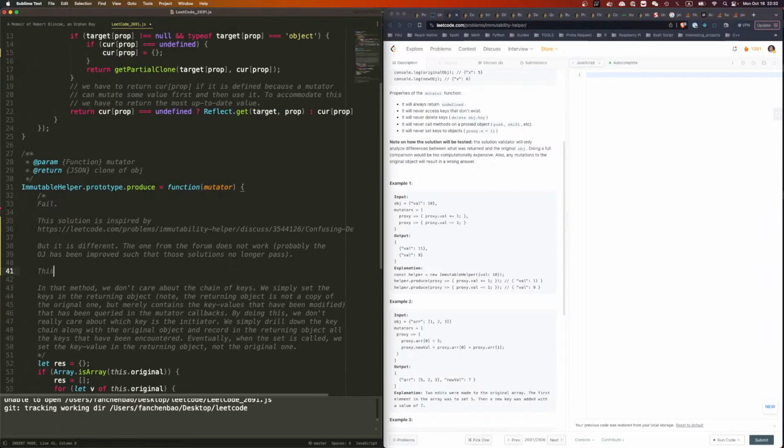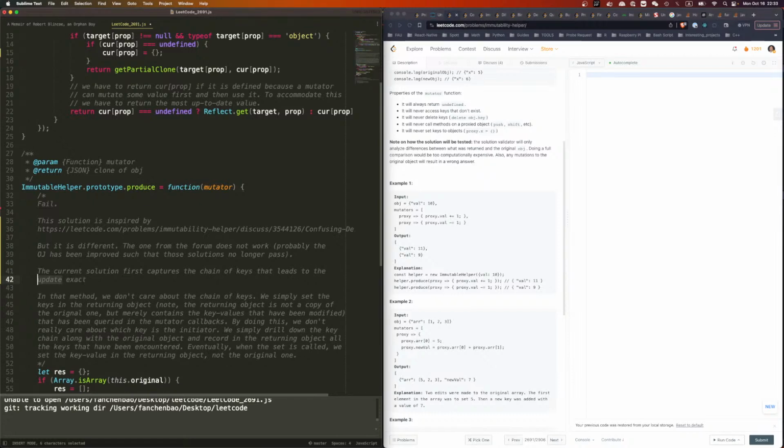Now the current solution first captures the chain of keys that leads to the update, that leads to the modification of the value.